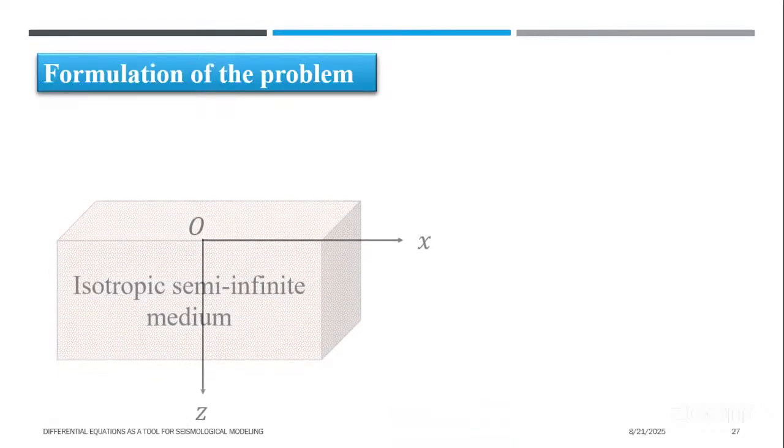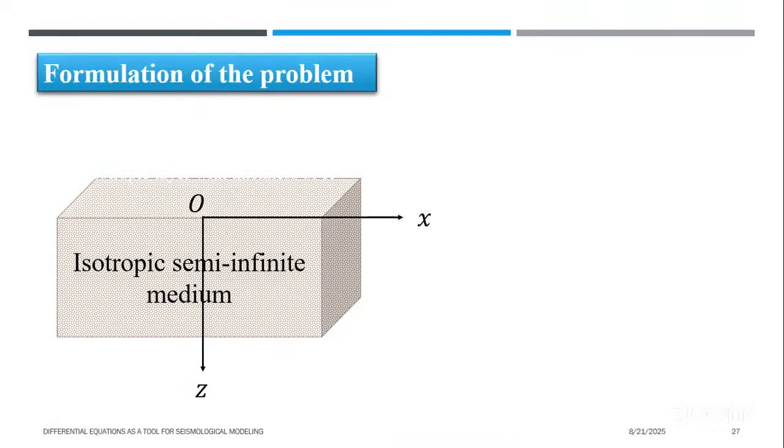So for Rayleigh wave, here we are considering a simple semi-infinite medium. I have already explained what a semi-infinite medium is, that it has a boundary on one side and no boundary on the other side. It's a half space again. You can see that the top surface is there, but on the bottom it's not. It looks like a cuboid, but it's not a cuboid. It's extending towards the z-axis, and its length and breadth are both infinite.